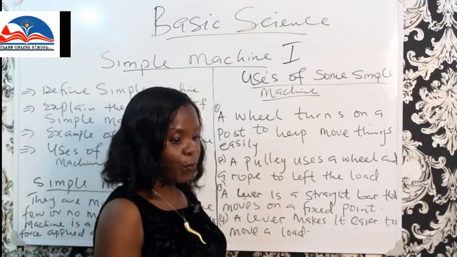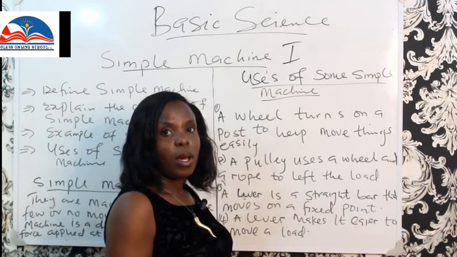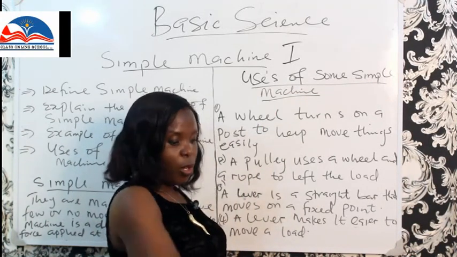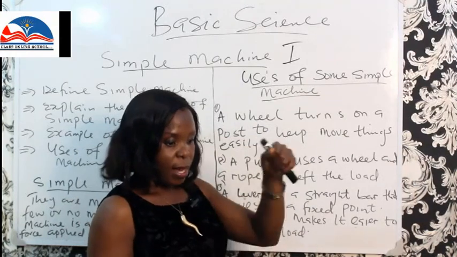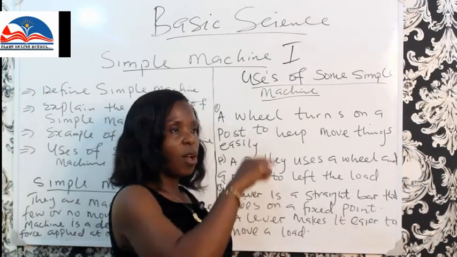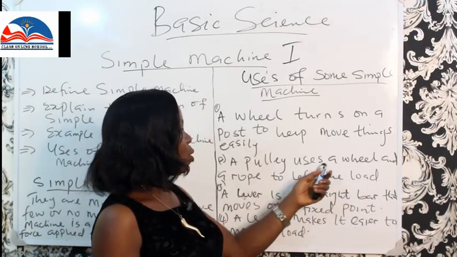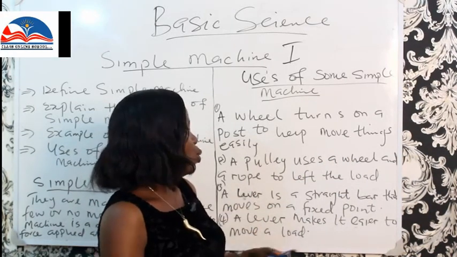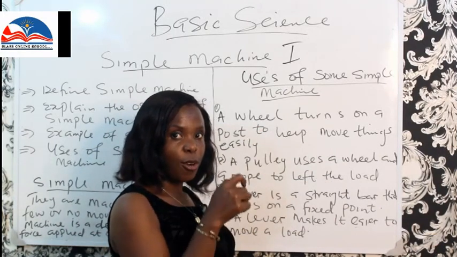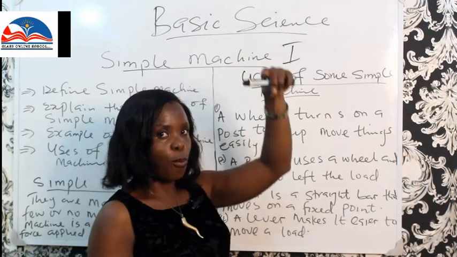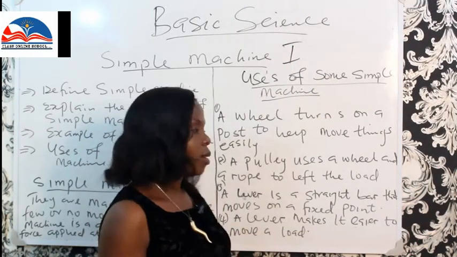Then a puller, that which can help you to lift up a load. You clear out the load, you push the chain, the puller rotates and moves the chain, and your load moves upward or moves downward. And so the puller helps you by using a wheel and a rope to lift the load. It uses a wheel which rotates at the middle. The rope can be a chain or ordinary rope that you push and it moves up, or you push down and it moves down. So it helps you to lift up load or bring down load.